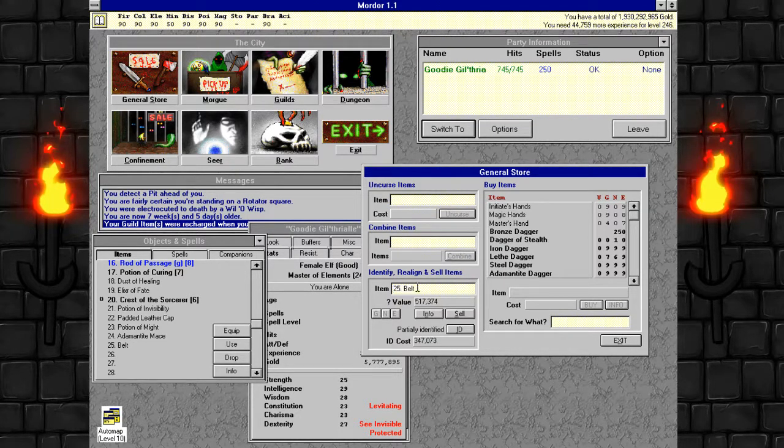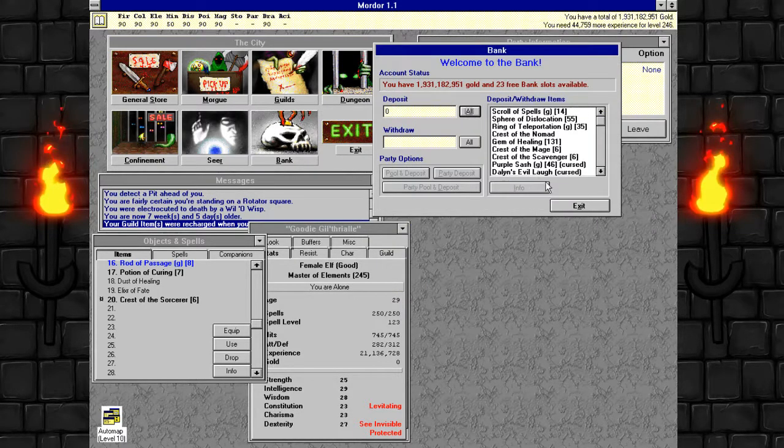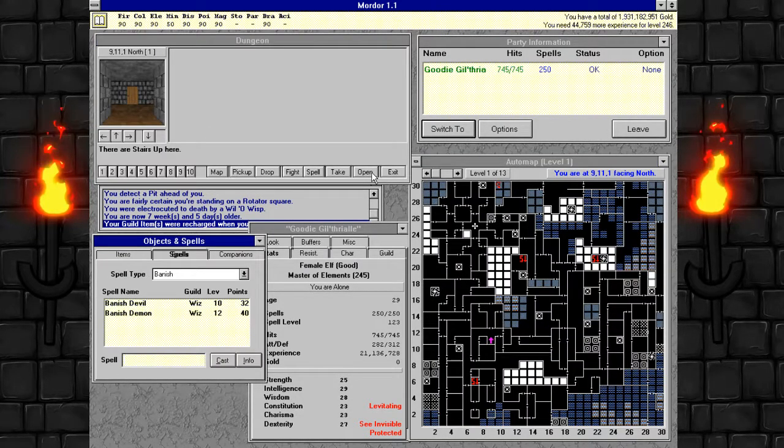2 years of death. Just a girdle of might. Nothing even interesting. Nothing even remotely interesting to me. The good news is I don't have to go back through the dungeon. Why did I try and attack those?